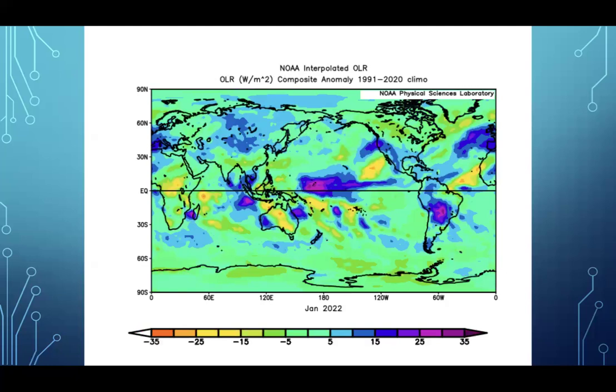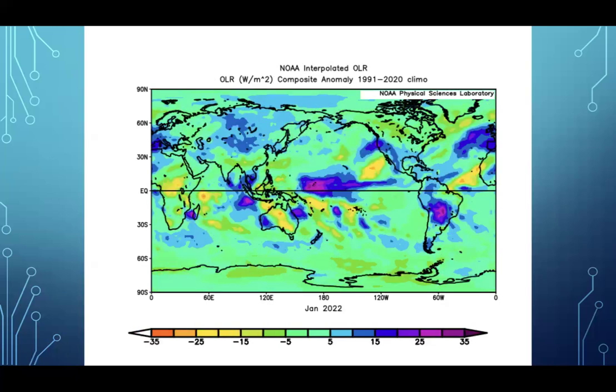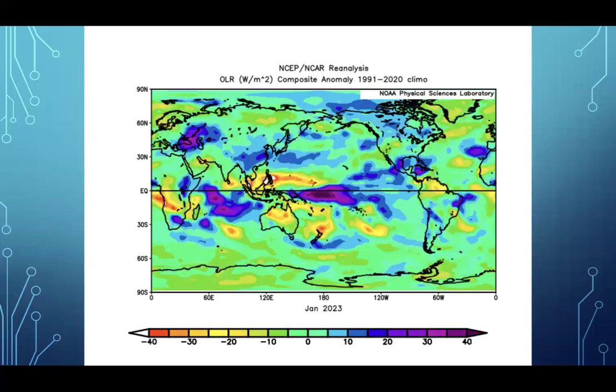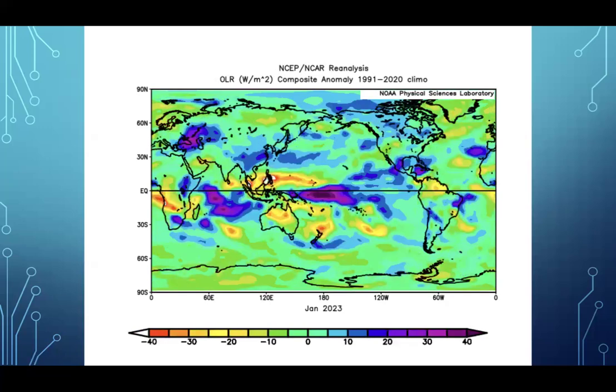Here is January 2022, and we have suppressed convection with our La Nina event. And here is January 2023. Principal difference, not something people normally look for. Look at where the center of the suppressed convection is in a meridional sense. Yeah, I was going to ask about that actually. I was like, does it matter how far north or south it is in reference to the equator?